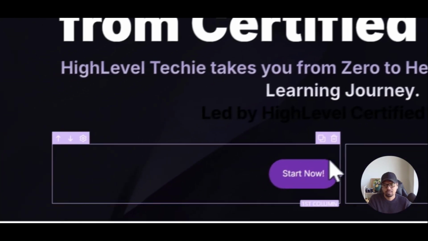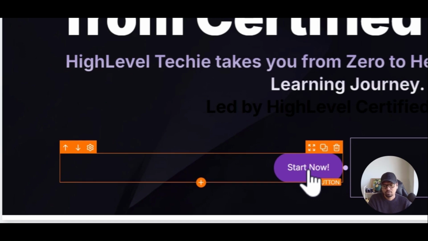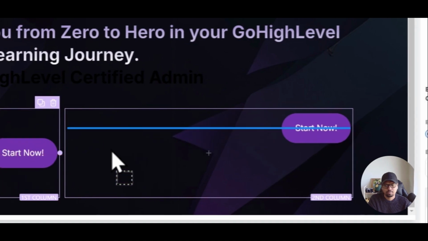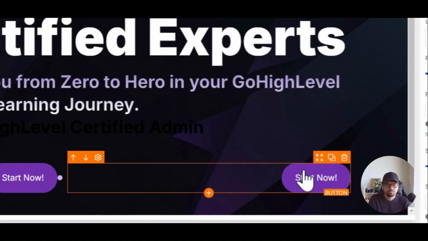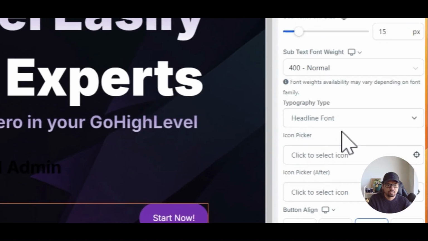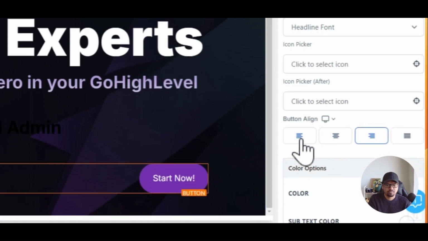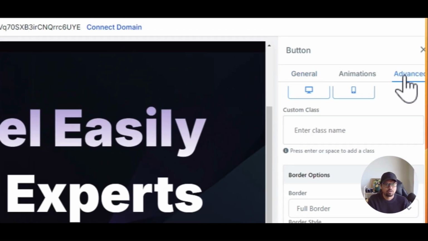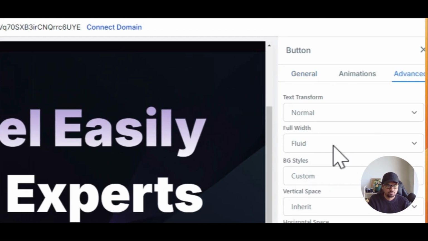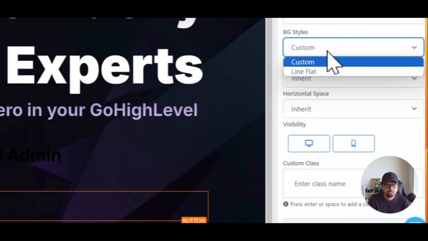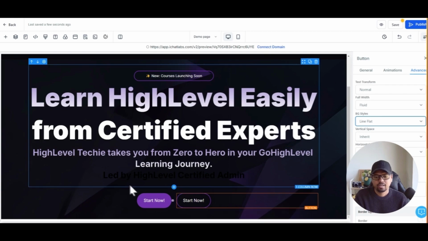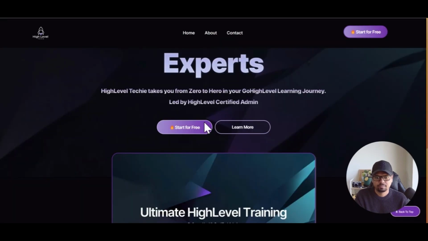So they are a bit apart. Okay. Now for the next button, I will copy it in here, and instead of the right hand side, I will move it to the left hand side. And this one I don't want to be predominant. So I go back to BG styles and select the style as line flat, and I have my two buttons side by side.